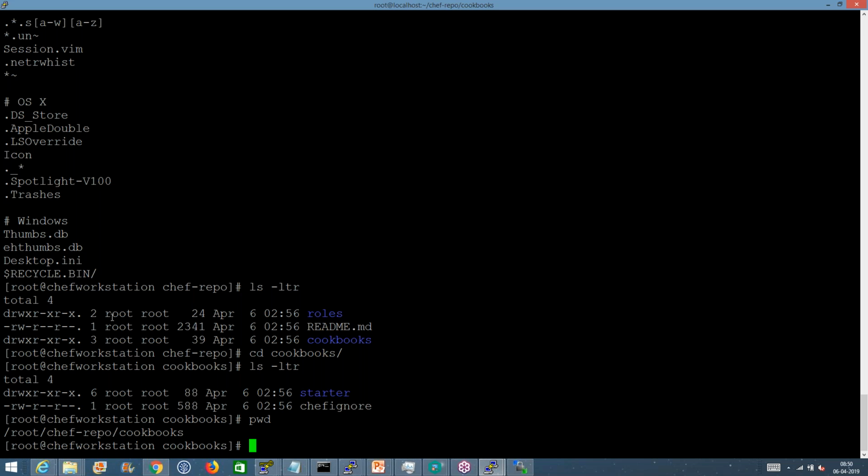Else, you can use the Chef DK to generate the cookbook structure for you. Okay, so let's use the Chef DK and see what it does. You can do chef generate cookbook apache. This will generate a cookbook called apache. This will be an empty cookbook and you can organize the code yourself.